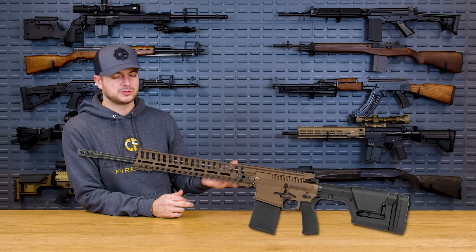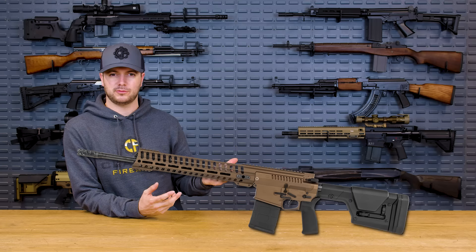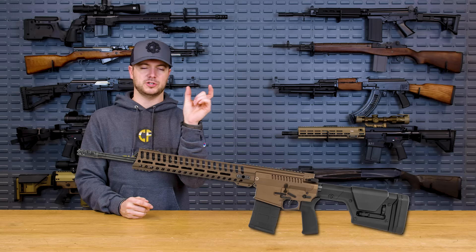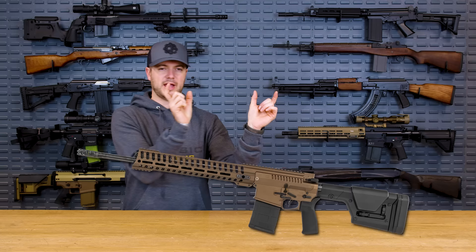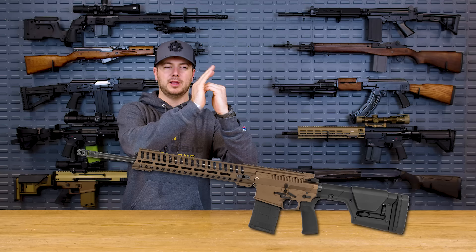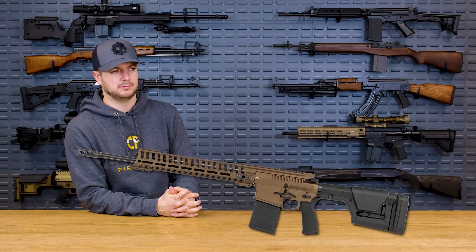One is that the actual piston isn't really captured. What you'll notice on a lot of short-stroke piston-driven guns like this one is the piston is moving separately, not relying on the bolt to come back into its standard resting position. Usually it has a spring that keeps it captured, but with this it just has a piston that, once the gas comes up, knocks into the bolt and stays there until the bolt is pushed forward again, putting it back into its resting position ready for the next round.